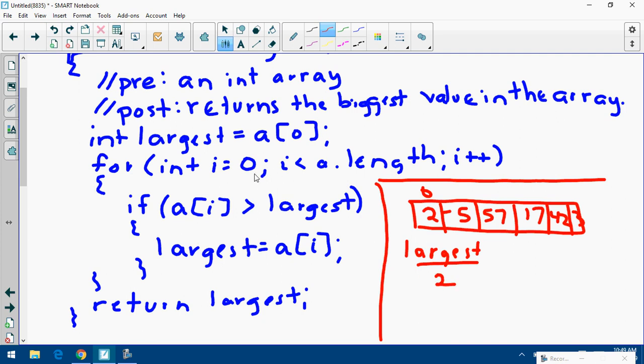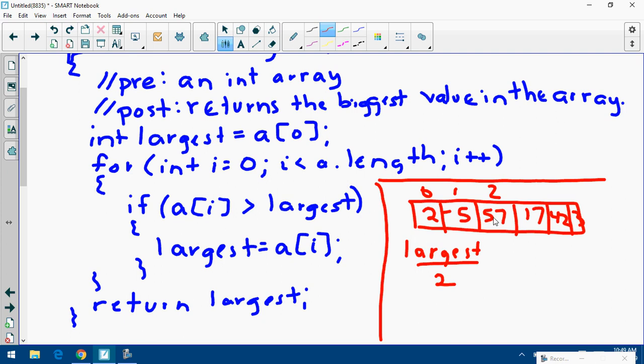Now if you notice, the for loop starts at 0. So the first time it's comparing a[0], which is 2, to largest, which we're also saying is 2. I don't technically need to compare it to itself, so I could really start this with i equals 1. But one time through a loop to a computer isn't a big deal, so it doesn't really matter either way. But anyways, once i is 1, a[1] is -5. Is that bigger than largest? Nope. So this doesn't happen, and there's no else, so all that happens is i becomes 2.